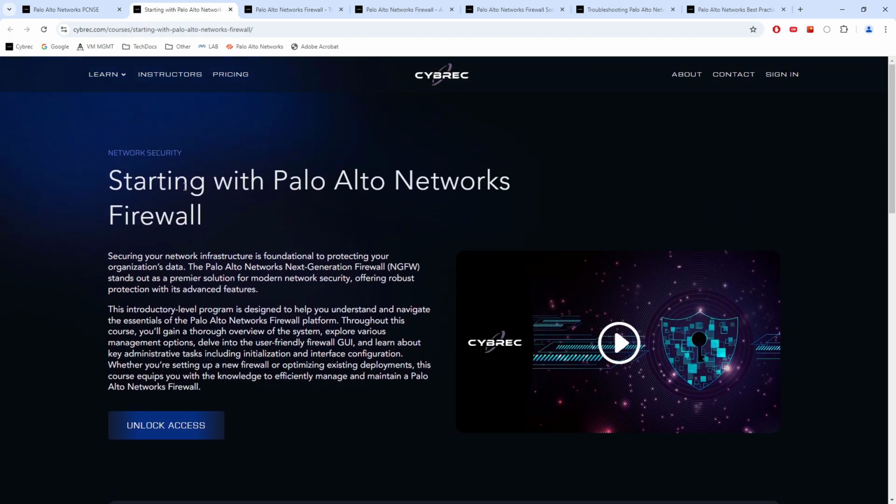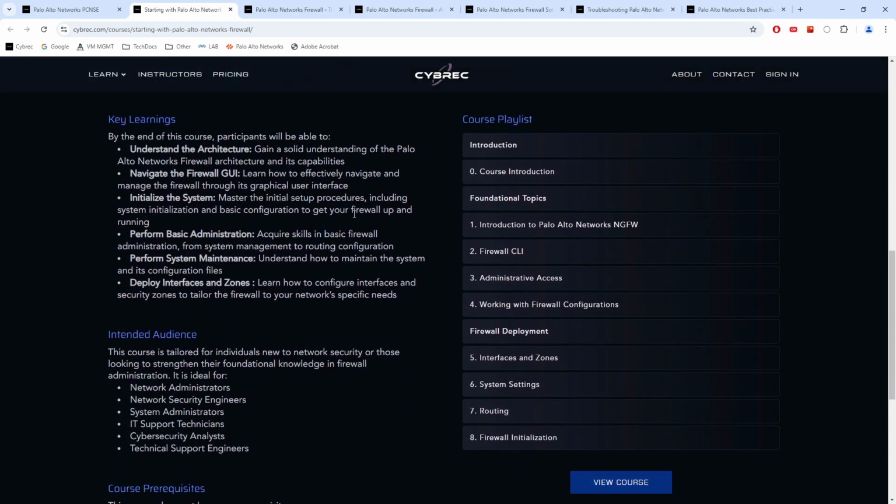Okay, starting with Palo Alto Networks Firewall, I want to make an introduction to the Palo Alto Networks next generation firewall, and I want to show you the basics, stuff like how to access the firewall, how to configure the GUI, basic GUI settings, how to use the command line. This is also where I want to show you how to work with the configuration files on the firewall, to finally move on and talk about interfaces, zones, routing, and perform firewall initialization.